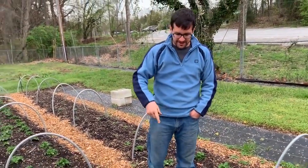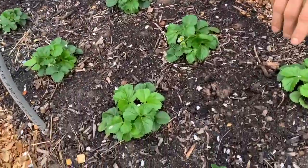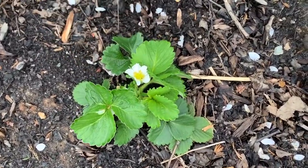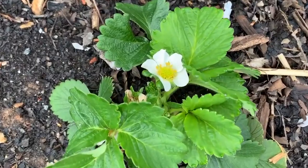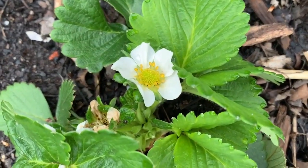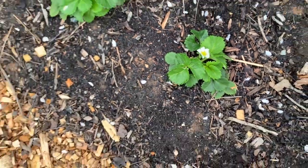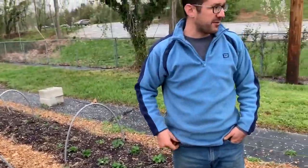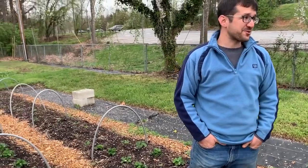And so maybe Aaron caught it. Our strawberry blossoms are just starting to come out. The yellow part there at the center of the flower will be a strawberry in a couple months. And we've got these hoops over the strawberries as well as some plastic. If temperatures drop below freezing at night here, once the strawberries have put on these flower buds, we'll cover them up to protect them from frost. So a late frost is bad news for a strawberry grower.